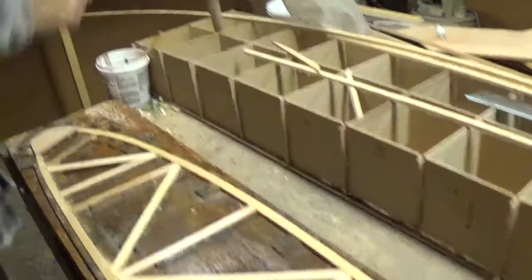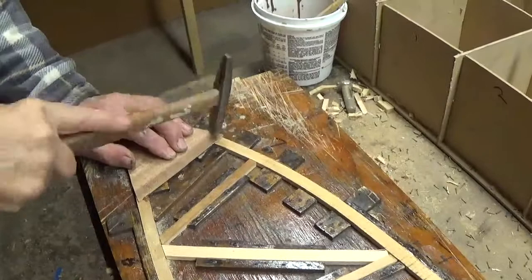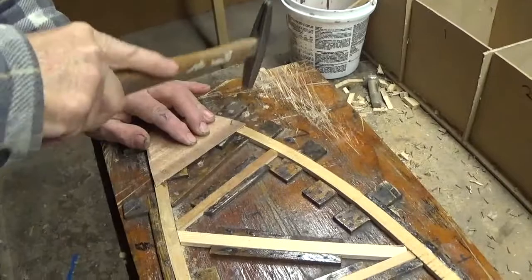Use my hammer. Pick up a nail. Put it in. Pick up the nail. Put it in close up there. And I put those in at a pretty steep angle because they're holding into the block.